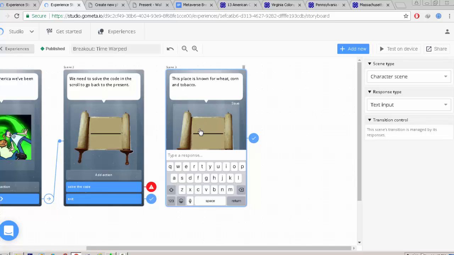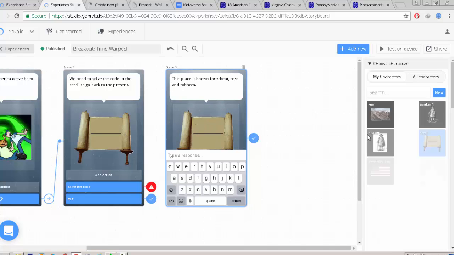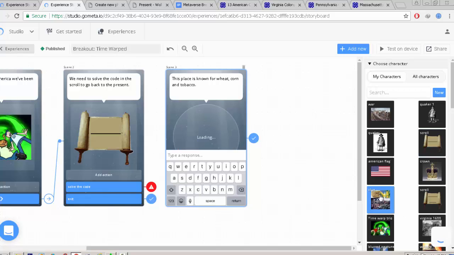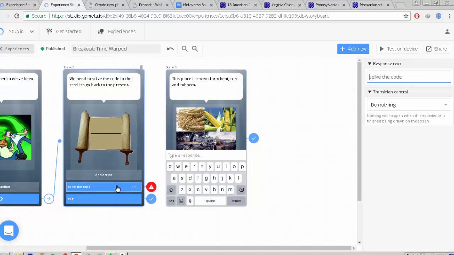Then we're gonna change the picture to this one. I made that earlier. Then we're gonna link this one, scene 2. We're gonna link to scene number 3.